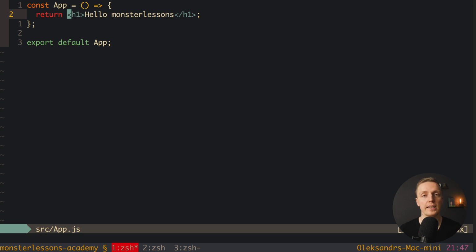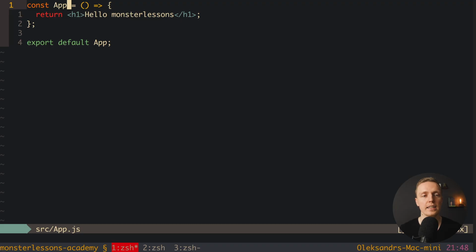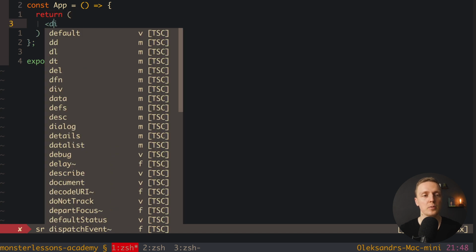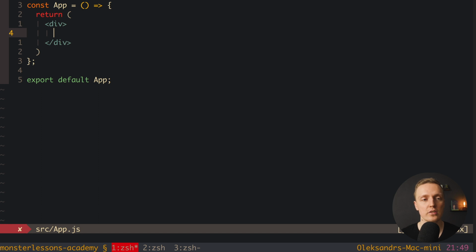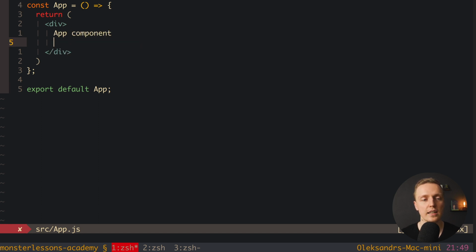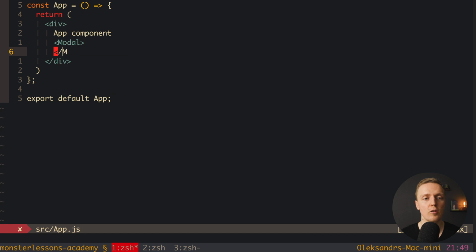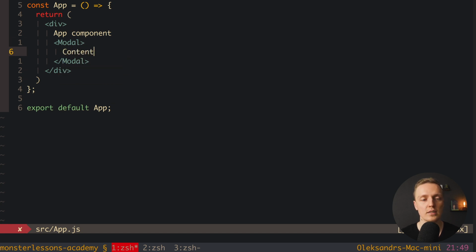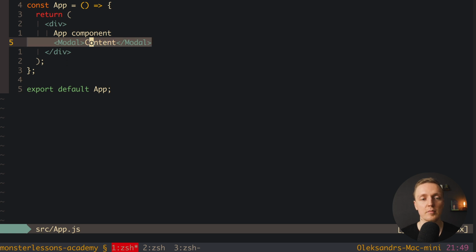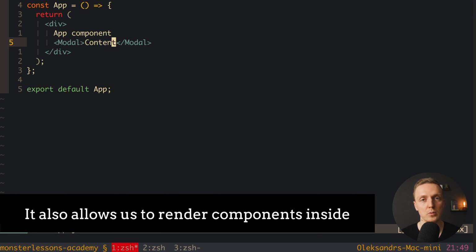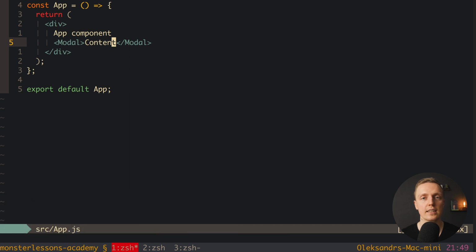Now the question is how we are planning to do this feature. For me, a modal sounds like an additional component where inside we can pass different content. For example, let's say that app is our consumer, so this is the component where we will use our modal. So first of all, here I want to write some div, and inside we can just write the app component, so we see that it is rendered, and now we will use here our modal that we will create in a second. What I want to do here is open and close the modal and write some content inside. The idea is that we can provide content from the consumer, so from our app. And here we can pass whatever content we want and it must be rendered correctly inside our modal.